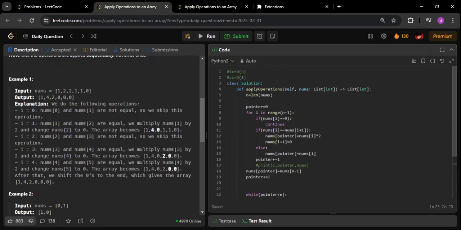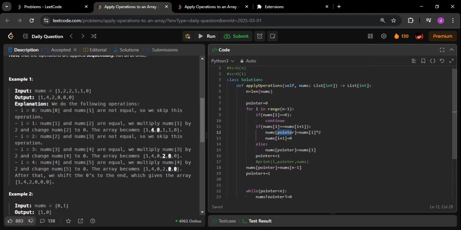So if you see the whole code, the only highlighted thing is that I'm introducing a new pointer. Normally what we would do is write here with i: nums of i is equal to nums of i into 2, like that. But instead of that, I am using a pointer to ensure that wherever a zero is present, that zero is overwritten. I don't leave any zero in between. Either the zeros are only there at the end, or any zeros in between are overwritten. These are the only two cases, right? Let me quickly run this and show you this solution.